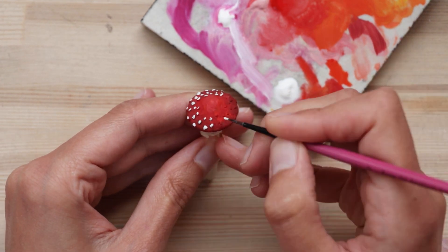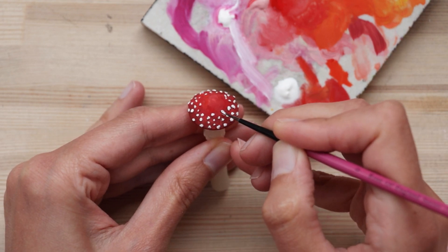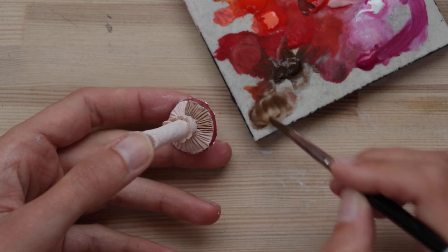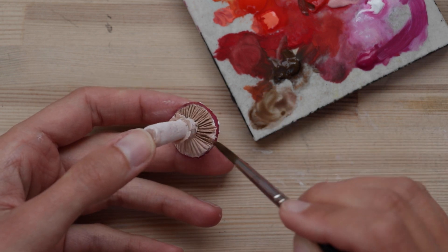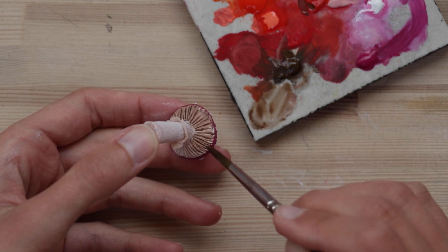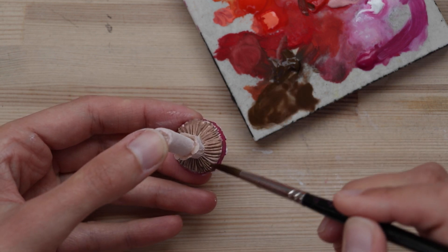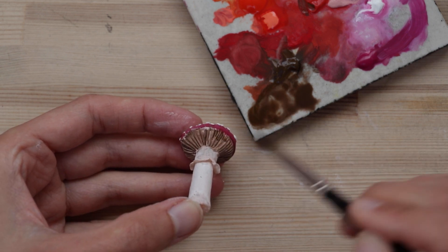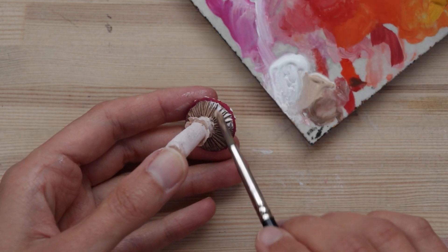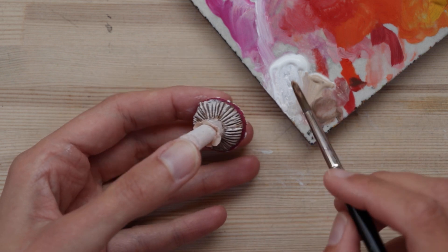Technically you can use any clay to make mushrooms — it's more a question of preference and availability. How I made these mushrooms: I started by doing the caps. For the Amanitas, I made the caps with polymer clay — it's kind of funny because I haven't used polymer clay in a year, maybe two. I decided to make the caps in polymer clay and to make a cast from them. Those are the blue little molds you see at the beginning of the video around one minute. The polymer clay was the flesh-looking one, which happens to be Sculpey — not because I love Sculpey, it's just because I had it at home.